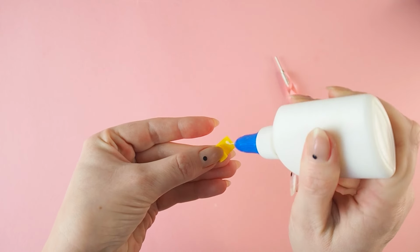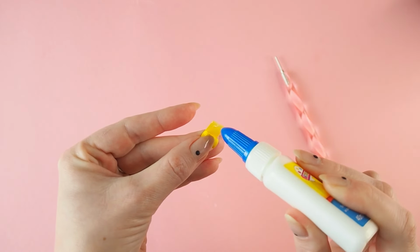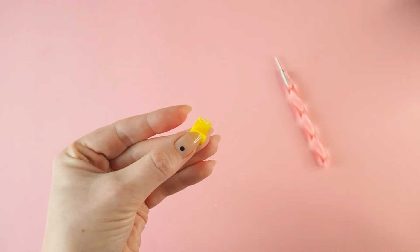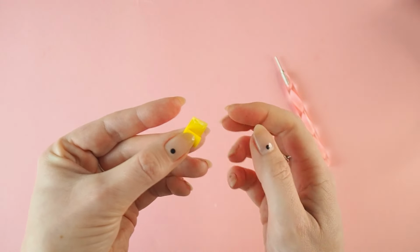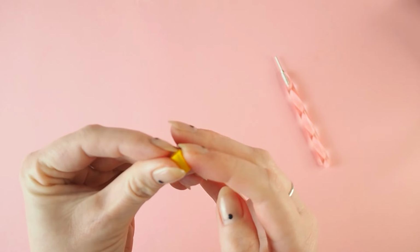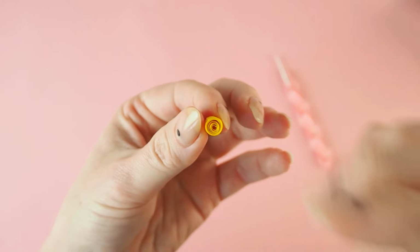Apply a small amount of glue to the inside of the end of the paper. You only need a very small amount of glue, so be very sparing when you apply it. Use the tip of the glue bottle to spread the glue out evenly. Hold the glued end against the paper coil for a few seconds to ensure it doesn't unravel when you let go. Your flower center is complete.